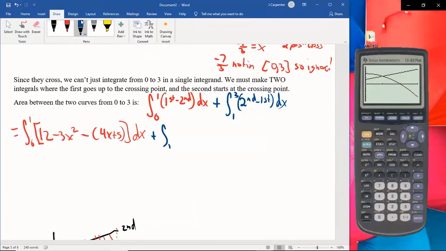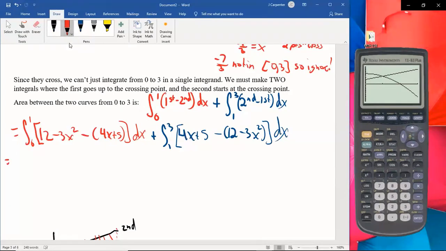Then plus, integral from 1 to 3. Second minus first, you're just swapping the order of these things. So it's 4x plus 5 minus parentheses 12 minus 3x squared. Then all over dx. Now, there's some cool features here. There's some annoying features here. It feels annoying because you're going to end up doing a lot of the same arithmetic and algebra. So that's slightly annoying because it feels like you're doing twice the work for one. But I would say actually, at least these aren't completely different things. Let's see what I mean.